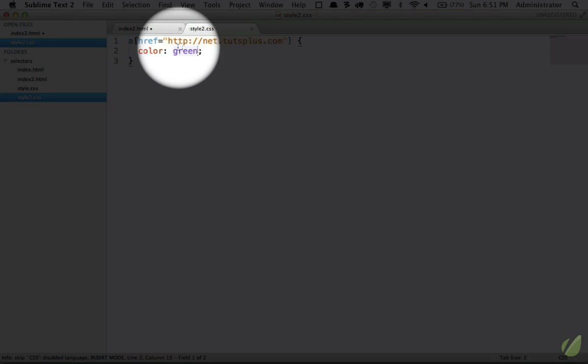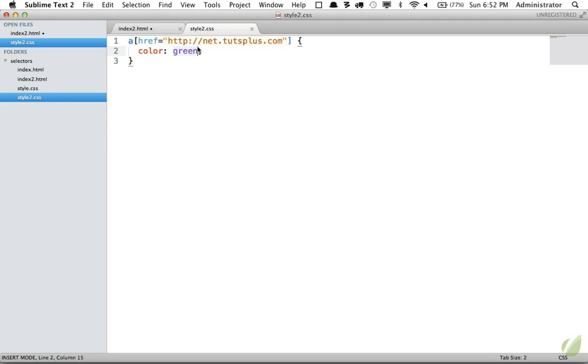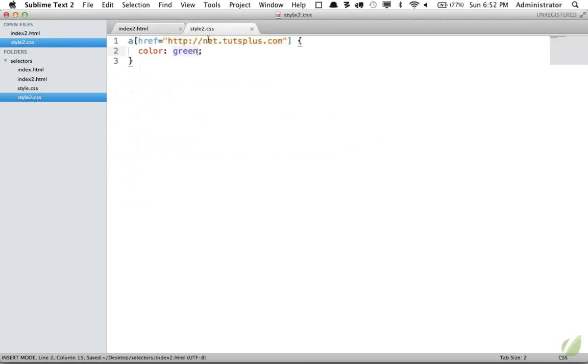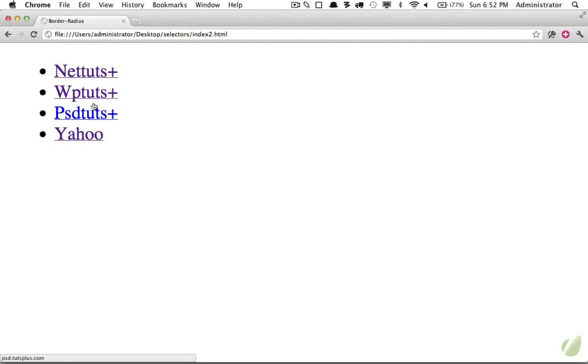Now, what we have right here isn't CSS3. We've been able to do this for a long time. What if we just want to check that the word Touch Plus is there? And then we can ignore other sites. For example, Yahoo. Do you know how you would do that? You only want to style anchor tags that link to a Touch Plus site. Well, in that case, this is not going to work. Even if we did something like this, it's not going to match, as we can see right there.